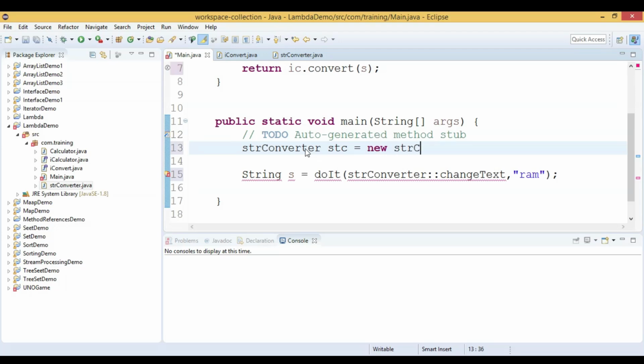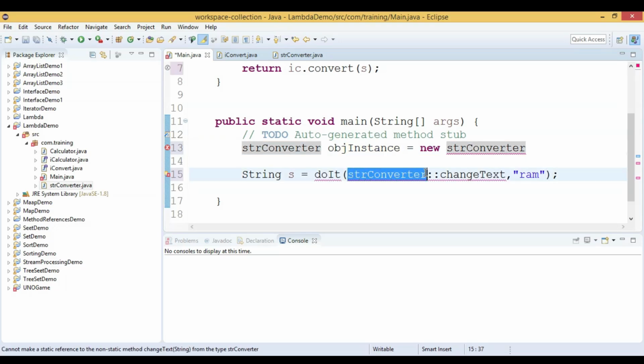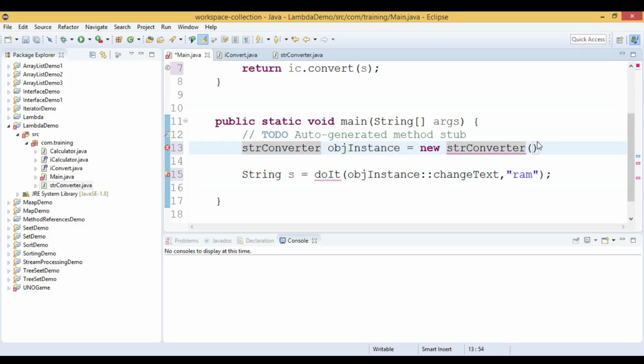Then new StrConverter, or you can give a meaningful name also, like obj, object instance. Now we have to pass this object instance, then double colon, then changeText. So this is how we can do that. Okay, so now we are done with that.